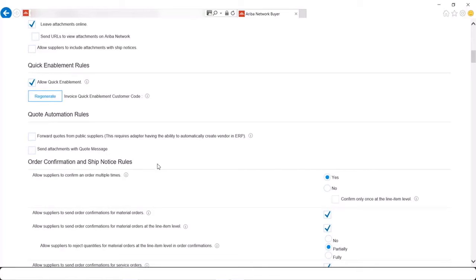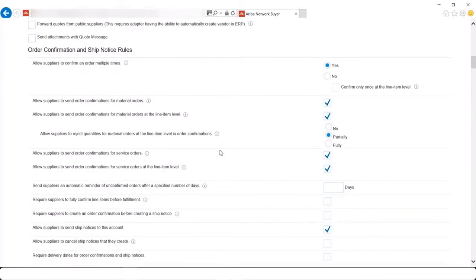So in the Ariba Network default transaction rules page, we need to scroll down to the corresponding section, the order confirmation and ship notice rules, and search for this rule: send suppliers an automatic reminder of unconfirmed orders after a specific number of days.